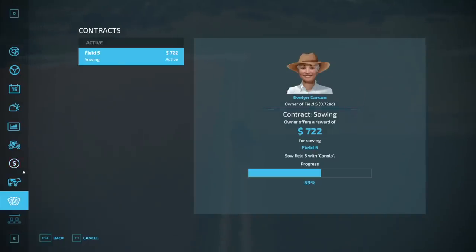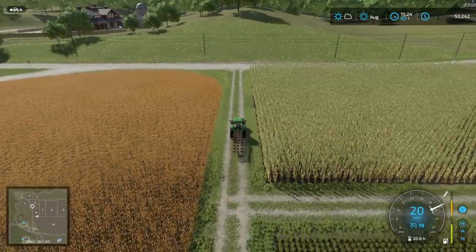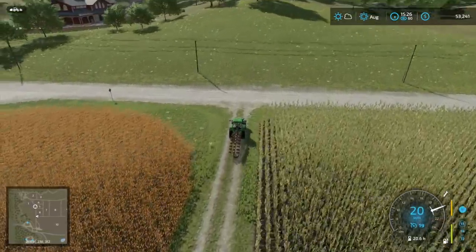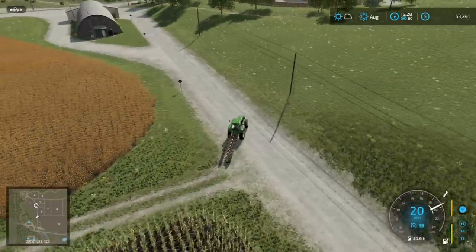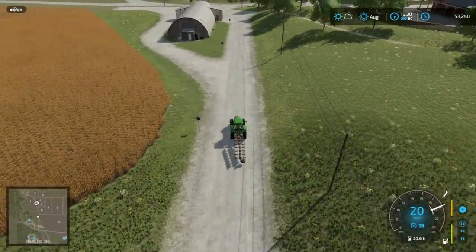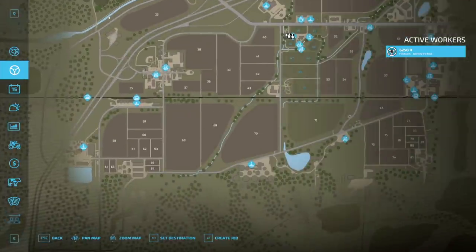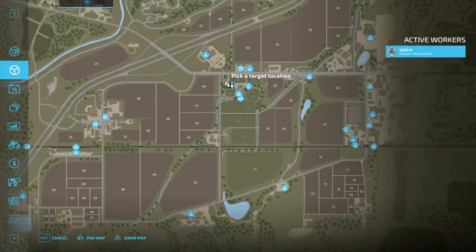All right, sowing. Let's go ahead and fast forward time a little bit. I'm gonna go up to 60. I just want to see if maybe we might get some more jobs. I'm not really counting on it though. While I'm doing that, let's just set his destination back to home. Come on.